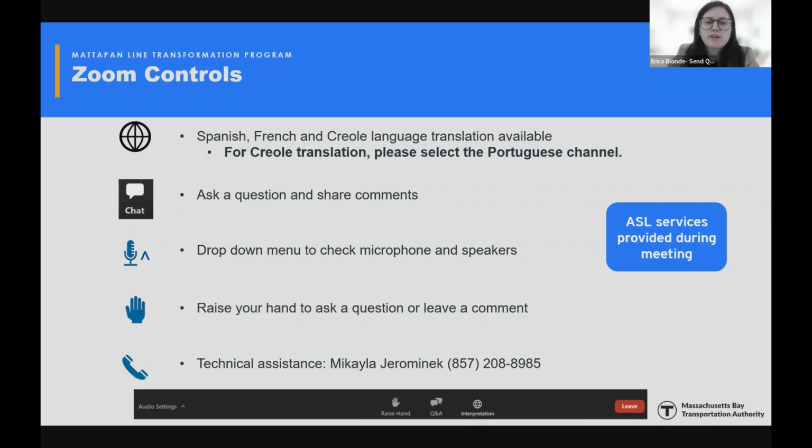Your screen will primarily display the slides, and the presenters' and interpreters' video will move to be small in the top right corner. Often the default setting will show only the speaker, not the ASL interpreter. To change this, you can pin the interpreter's video. To do this, click the ellipses in the top right corner of the interpreter's video and select Pin Video. You will need to repeat this process each time we switch interpreters.